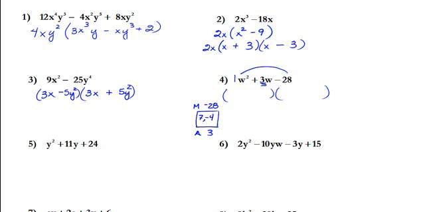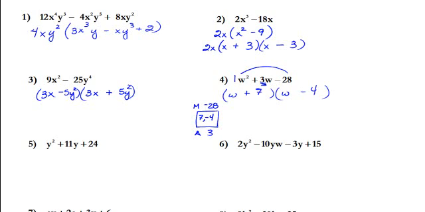At the beginning of your 2 parenthesis groups, you put down how the first term of your trinomial is a perfect square. Our first term is w squared, so we put w at the beginning of each. Then at the end of each parenthesis group, you put down the 2 numbers from the number game. Order does not matter. And that's your answer.